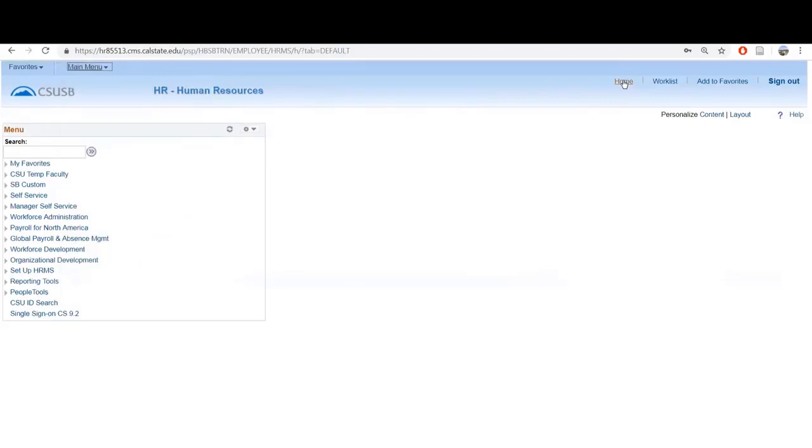Over to the right, once we navigate to an area, we can always come back to this home page by selecting this home link. We do not use work list. Add to favorites is the same feature that we have over here on the left to add favorites. And of course, sign out.